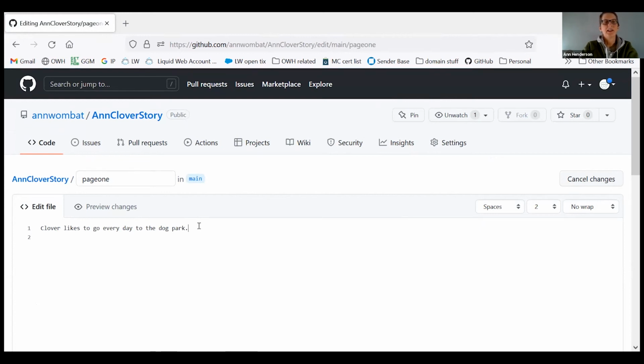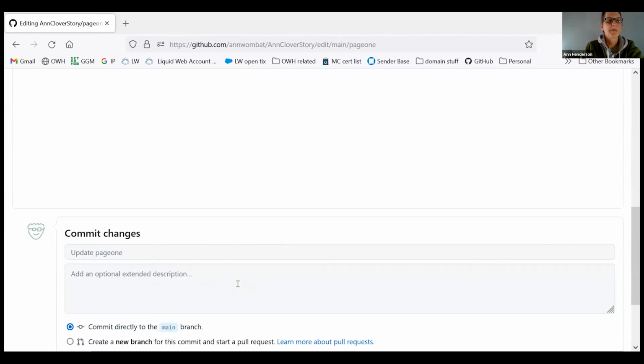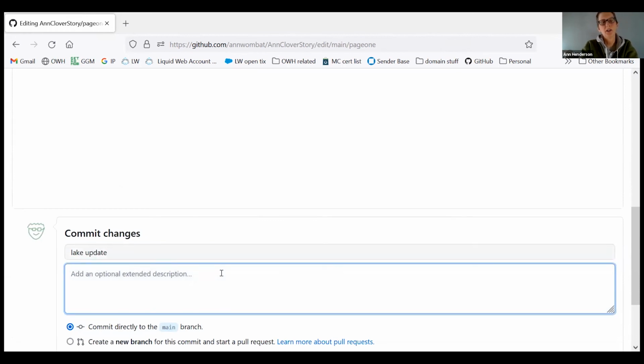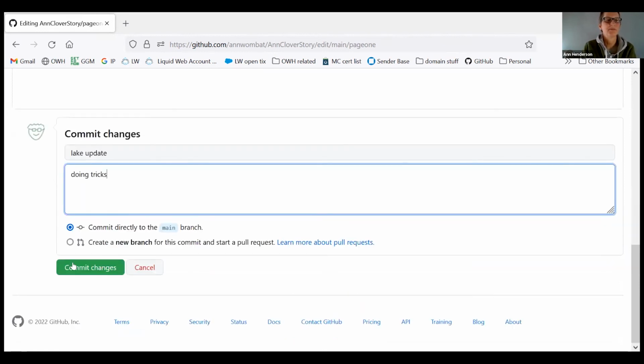I'm going to add, she likes to go to the dog park that is near the lake. And I'm going to say, she also likes to do tricks. Okay. So I'm going to change this to "lake update." And also I'm going to make a note about doing tricks. Now I'm going to do my commit.